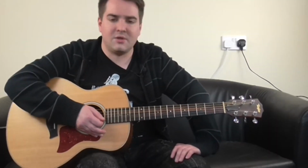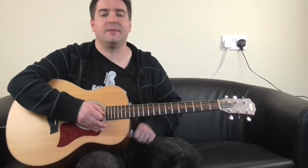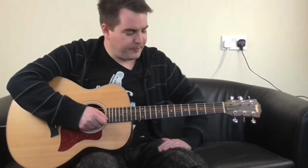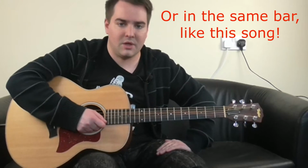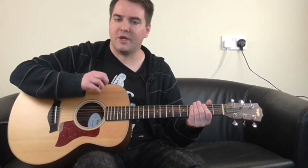So any song that you might do, it's probably going to have this involved at some point. Okay? Wherever you have upstrokes involved at the end of a bar, where you have to change from one chord to another, you got to do this, okay? You got to do that open string trick where you lift off the fingers on that upstroke as you play the upstroke, not after, as you play it.